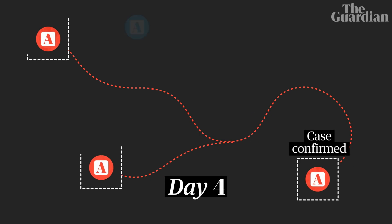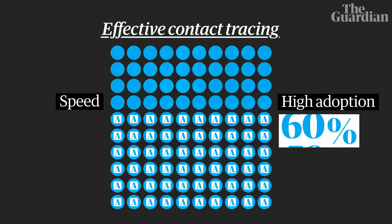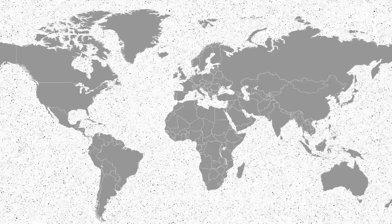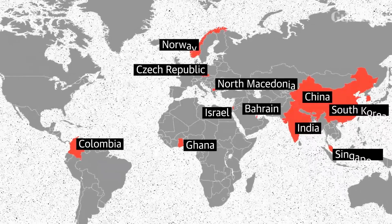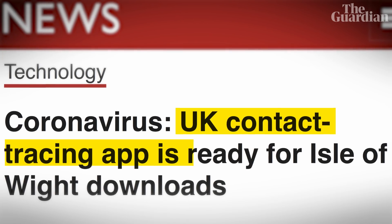That gain of maybe one, two, or even three days compared to what can be done with manual contact tracing would be enough that if you get that information and act on it, that would be enough to reduce transmission. To make sure contact tracing is effective, you need to do it quickly and with a high proportion of the population, which is why digital contact tracing is already a reality in many countries around the world, with admittedly varying degrees of success. And soon we'll be using this in the UK as well.